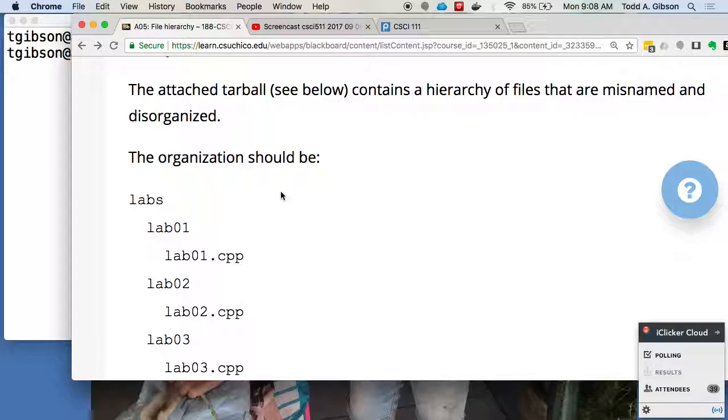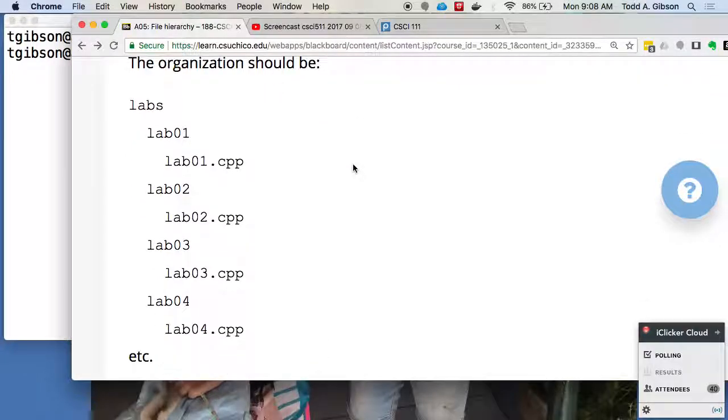But there's a good chunk of you I would go and sit down to help you with whatever problem you're having, and it would just look like you took a file cabinet and threw all the papers in there. You just had everything littered all over the place. You had directories named ls, directories named cd, directories named lab3.cpp, files named makedir, and so then I'd sit there for several minutes and help you get organized.